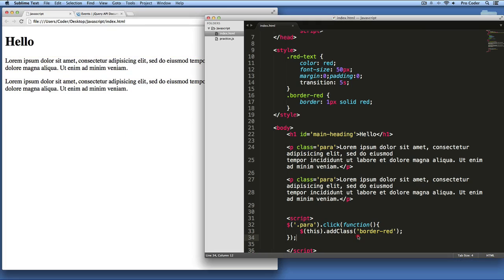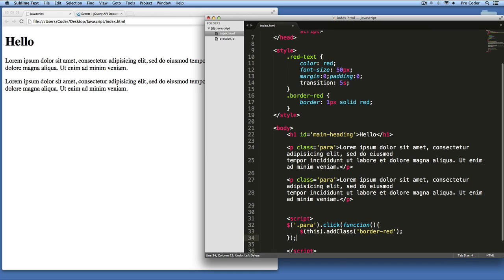So what's happening here, let's start from scratch. We're saying, let's grab all of the elements in this document that have this class on it, para. Then we're going to attach this event listener. Whenever they get clicked, we want to do something.